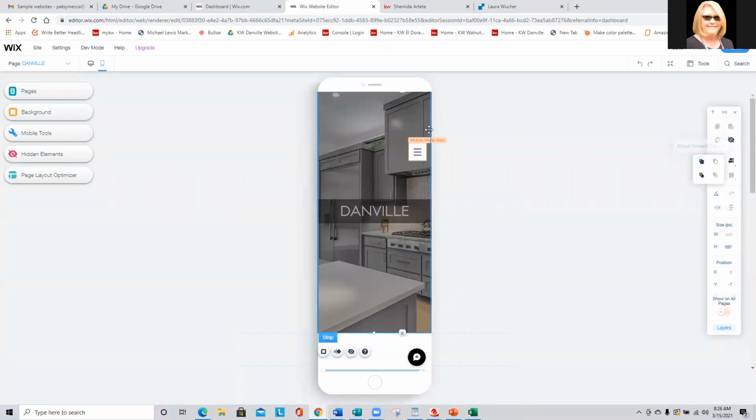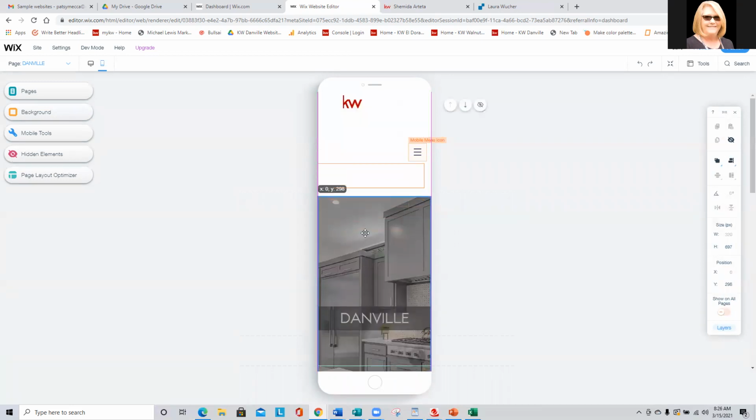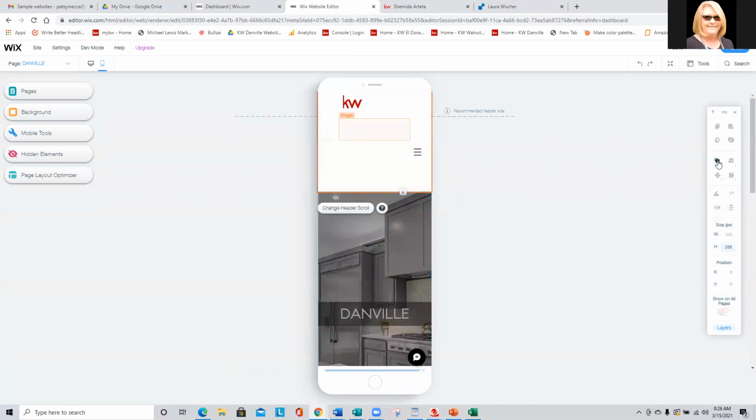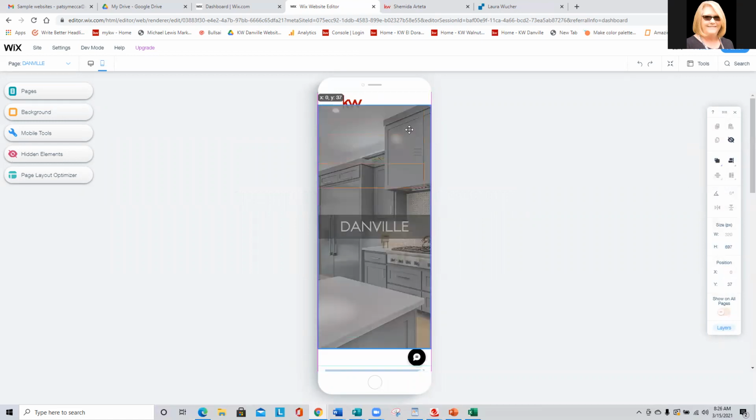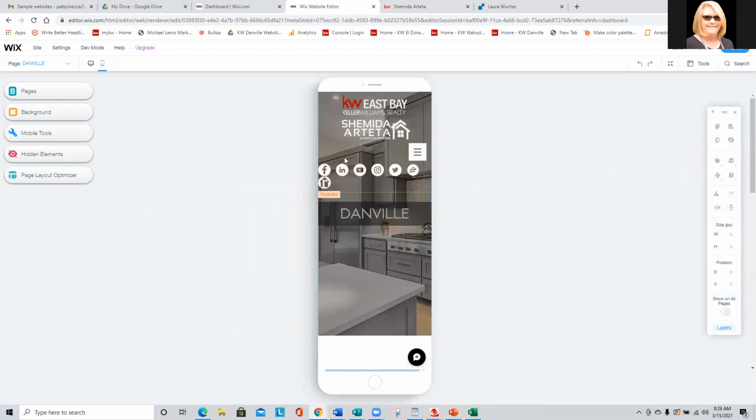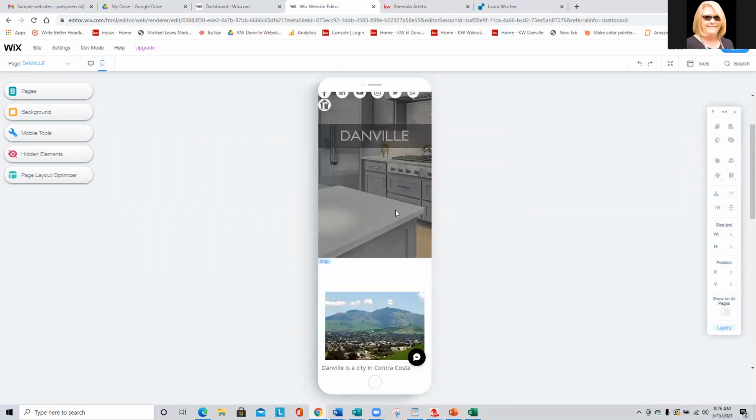And this one, I haven't done mobile on here yet, so I need to pull that to the front. And I'm going to put this up here, and there you can see that everything is in here. And your headers should all be working fine. This one is in progress, so I don't have the header or the mobile built yet.